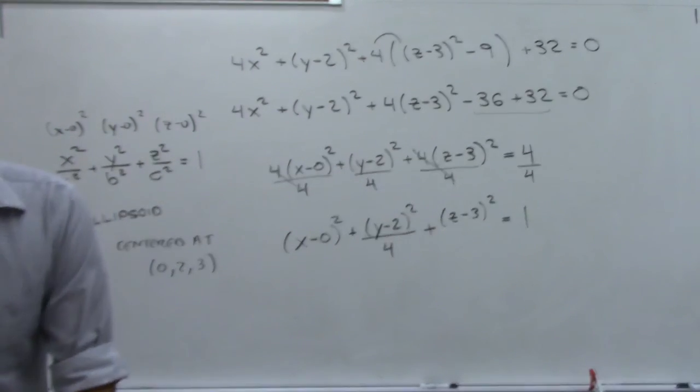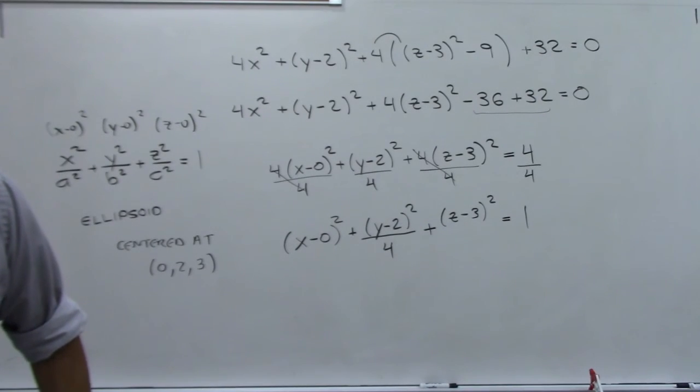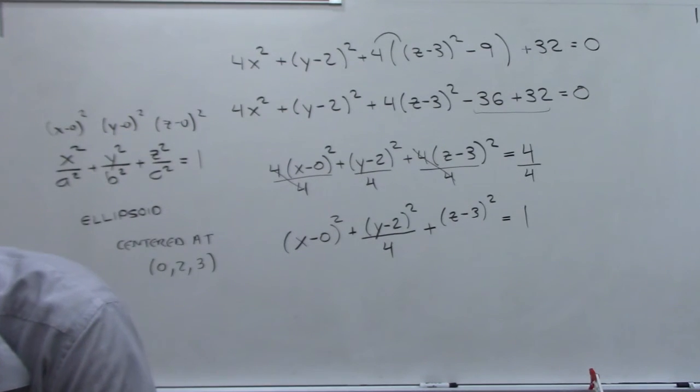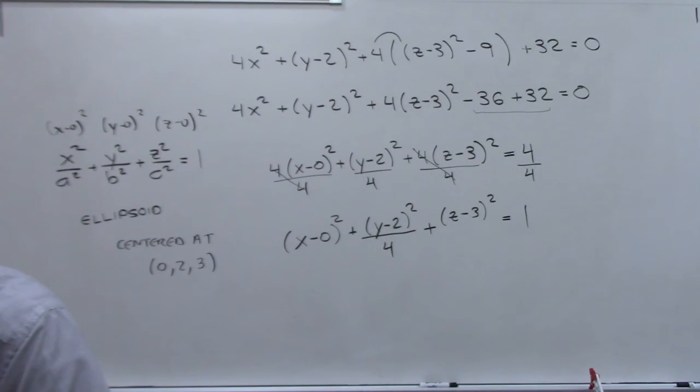All right, so that was number 25. I'll just tell you what 26 is. 26 is an elliptic paraboloid, and the vertex of that, which is going to be the bottom of the bowl, is the point 0, 2, 2. And for 27, it's going to be a cone, a circular cone, with the center 2, -1, 1.